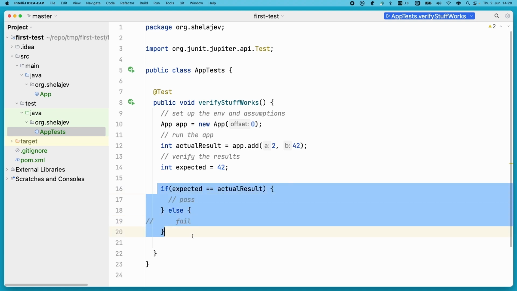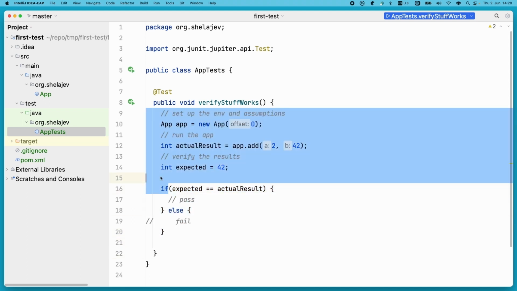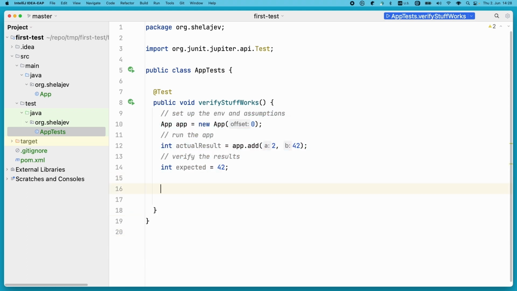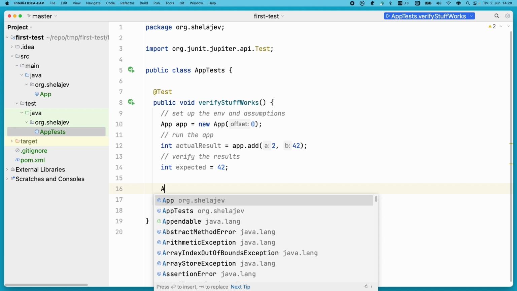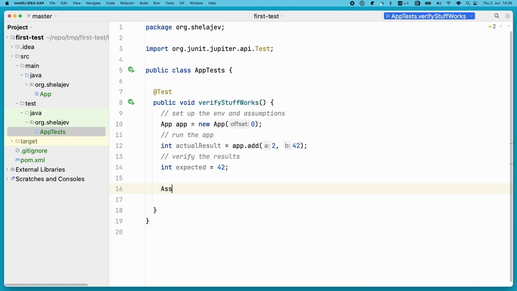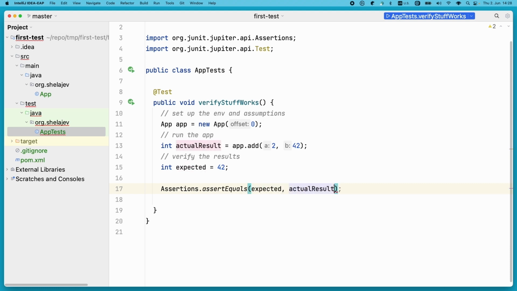So instead of verifying code like this, we're going to use the assertions library from JUnit itself. We're going to say Assertions.assertEquals, and here we're going to have the expected outcome and the actual result.